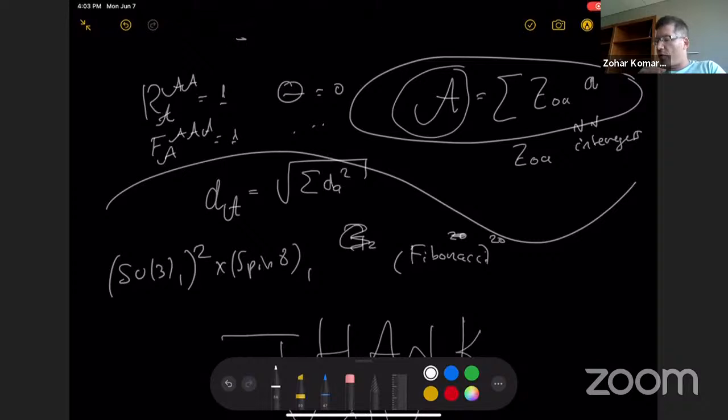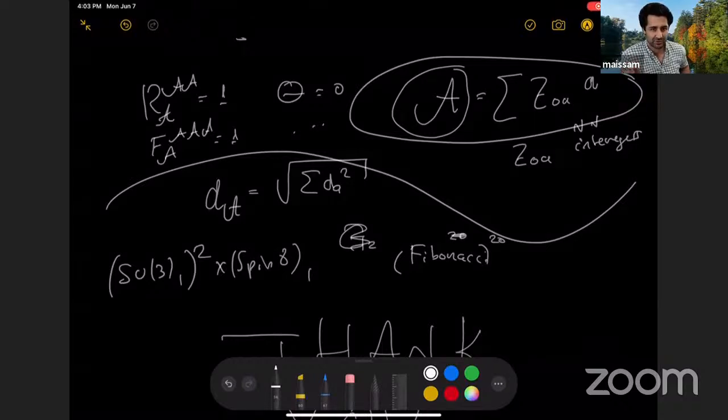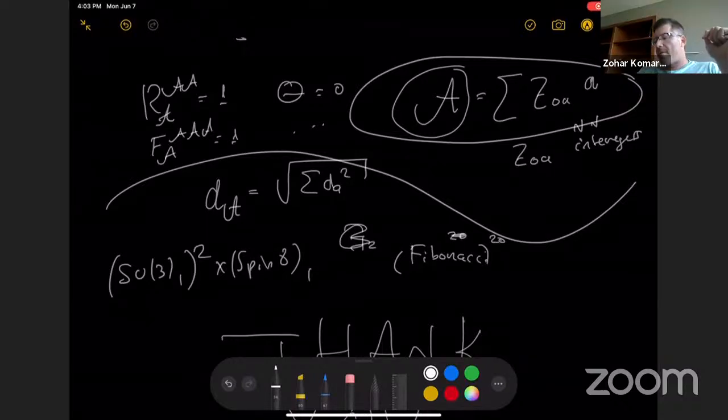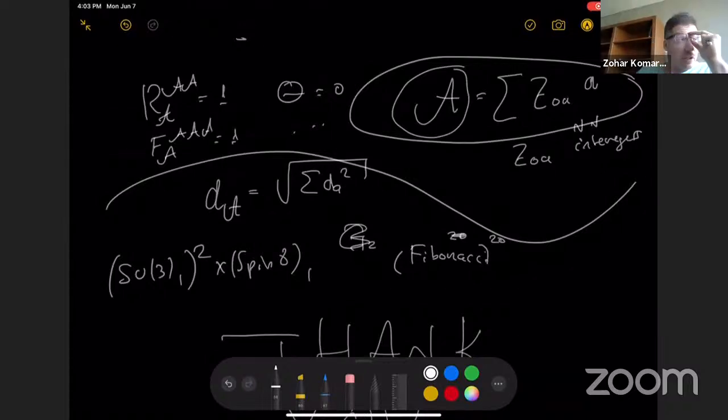Now, for the question about the four manifolds, I believe that maybe one of my collaborators would know the answer. I do not know the answer. Well, just about that second question, I was asking about counting the number of distinct gapped boundaries. Oh, okay. I didn't understand that. Okay. Counting the number of distinct gapped boundaries is not something that we have thought about at all.